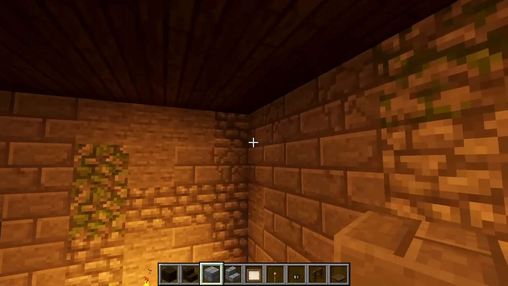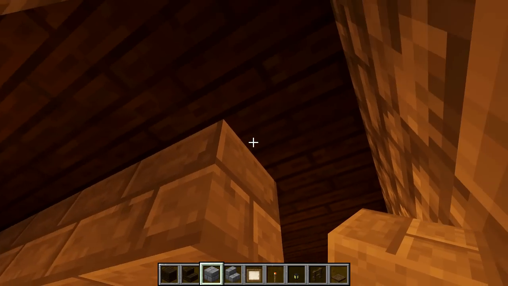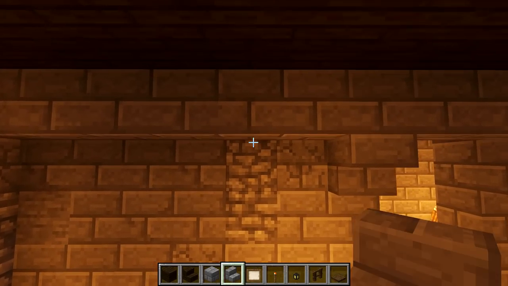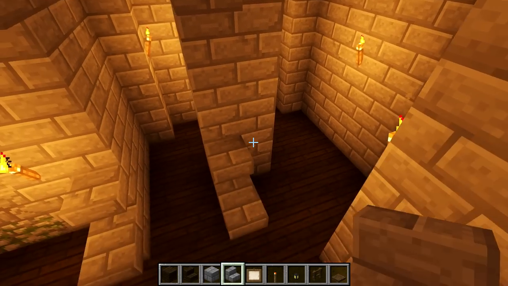Then get your stone bricks, go over to this corner here, and we're just going to make a little extension across the edge here all the way like this. And I think I'm going to put an upside down stair at each side of that like that. And then we can probably go every other one like this. And then this side, we're going to ignore that for the moment.